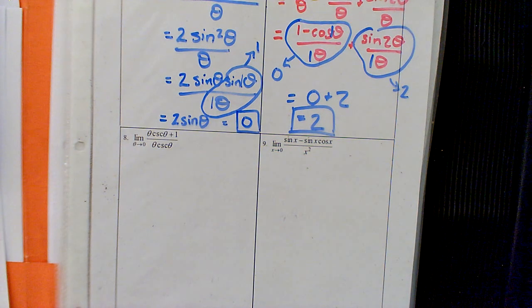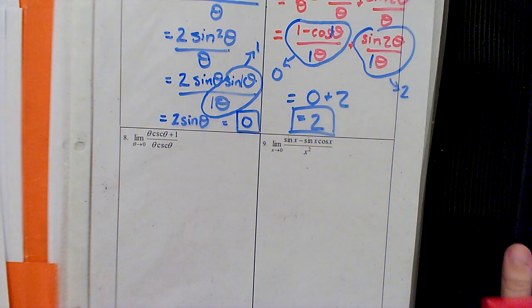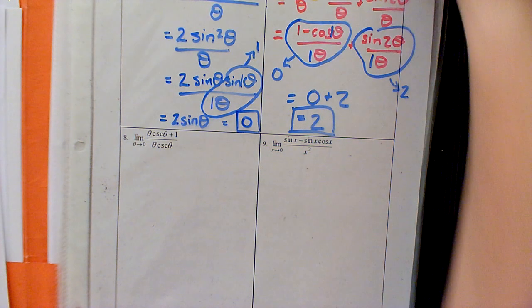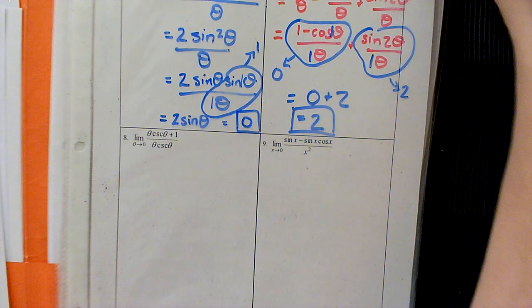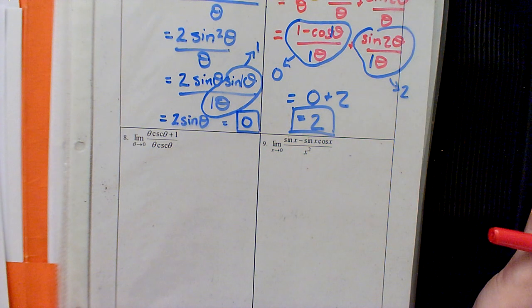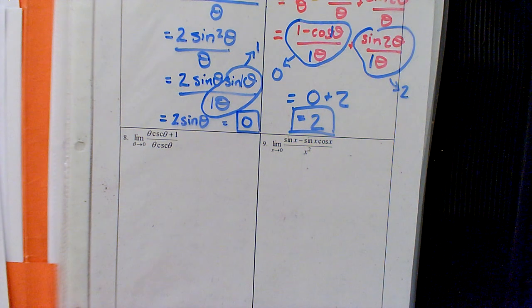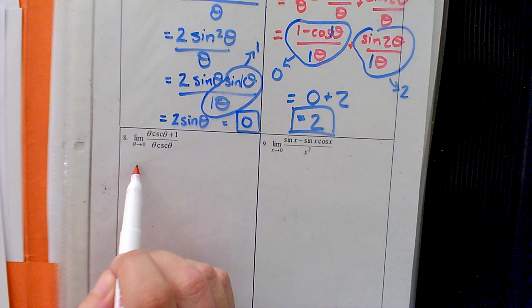All right, let's go ahead and check out 8. Mother lode. I don't really feel like doing direct substitution, do you? There's a lot of thetas in there, okay? So maybe we can start to simplify it a little bit before we actually try direct substitution. What do you guys want to do?